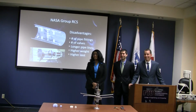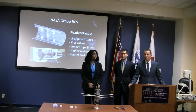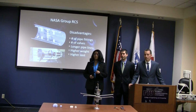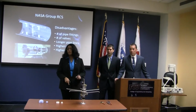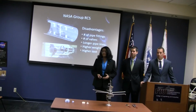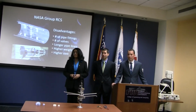Another question: typically they use space-grade valves. Are there reliability predictors on each of these components that you have here? I'm sure NASA would use that on all of theirs. Well, as I said, this is just a proof of concept. NASA's actually planning, if this was successful, they told us they would 3D print in stainless steel and titanium. So the actual valve component that we printed in stainless steel would be in titanium. And then they would make sure everything is space grade. At that point, it's really out of our hands, at which time the price will go back upward.